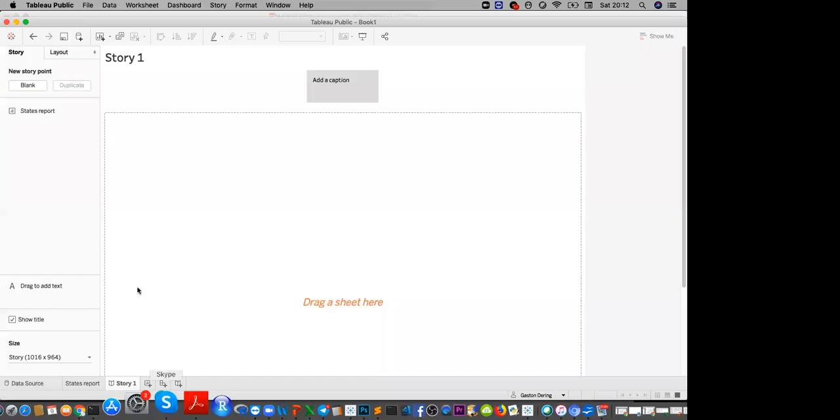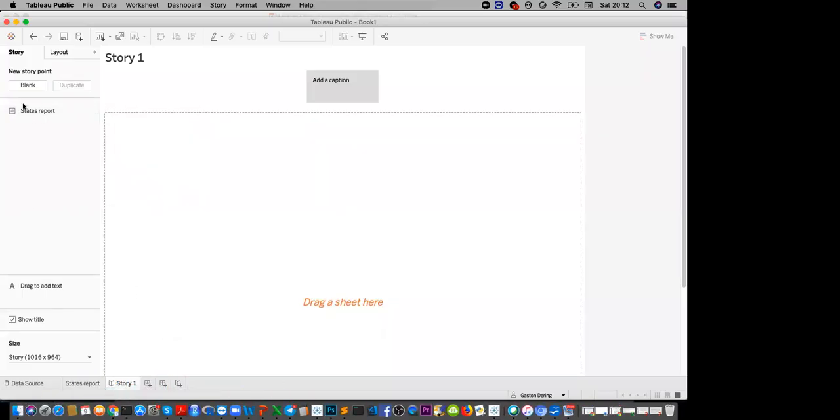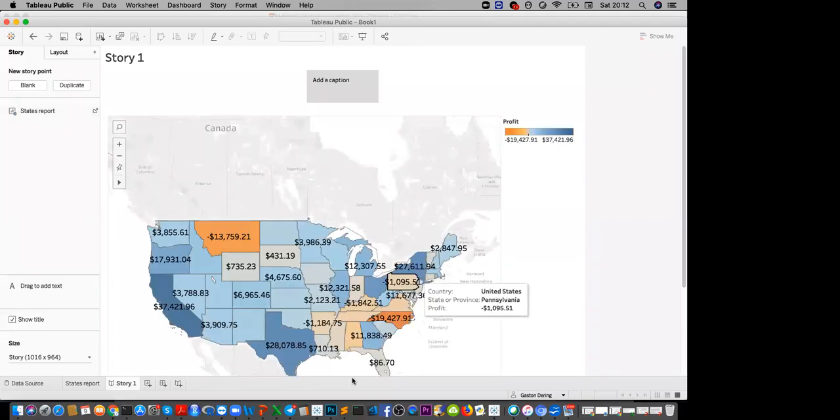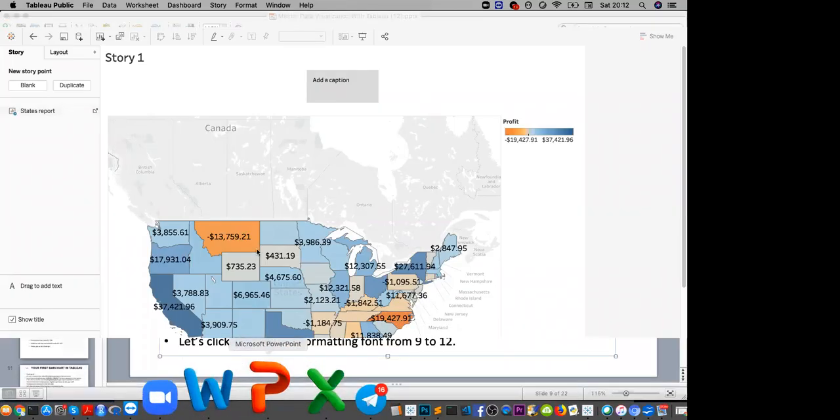what is happening? We got our data here, the map that we just created. We can drag it and drop it, the whole thing here, bang. And you tell me which state has made a loss. It looks like North Carolina. They lost 19,000. What do you think? That's what is here.